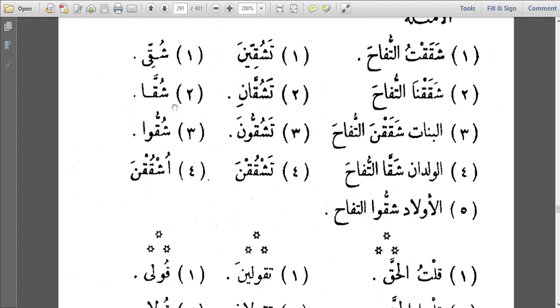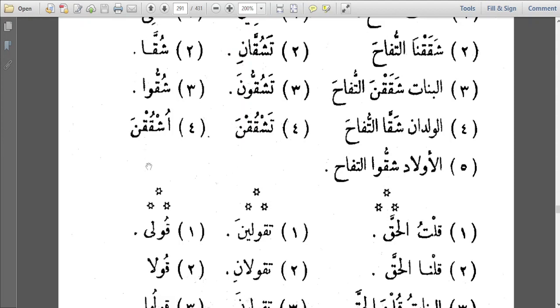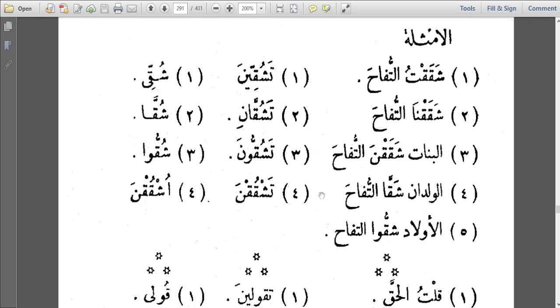Shukka, you are commanding two people to cut into pieces. Shukku, you are commanding a lot of people, plural, masculine. And then ushkukna, you are commanding a lot of females to cut something into pieces. So we have here the al-fi'l al-muda'af, because the verb is shaqqa, it has shadda in it. You see how it comes written when it comes with the ضمائر الرفع. You realize that in some parts the qaf is separated. The qaf shadda, as I've already explained to you, when you have a verb and there is a shadda in there, it means that the letter taking the shadda is two.